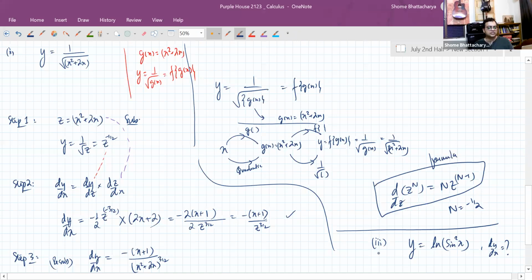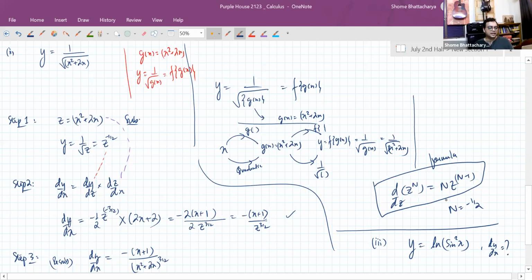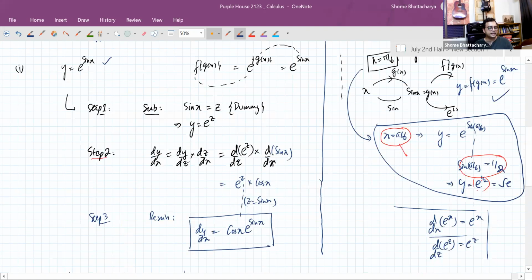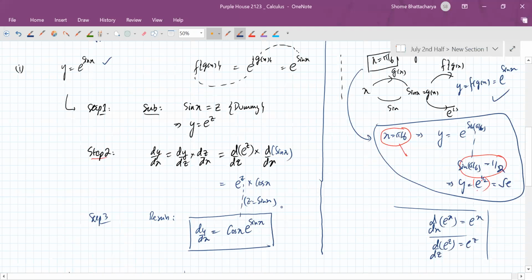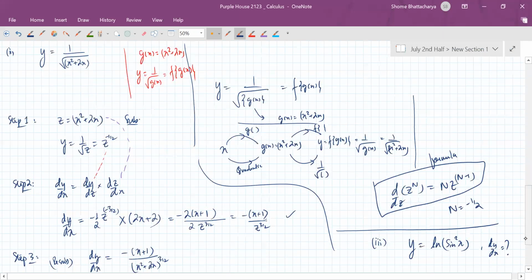How will you differentiate otherwise? If you don't know the value of n for the given function, how will you apply this formula? Sir, in the last sum we didn't have to find n, right? What were we differentiating in the last sum? sin x, right? Is sin x of the type x to the power n? Is it an exponential function of that power type? Only then can you apply it.